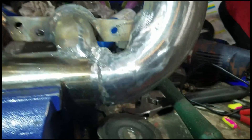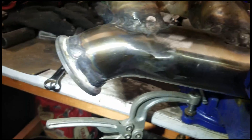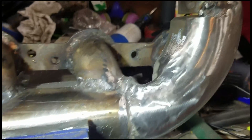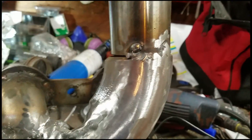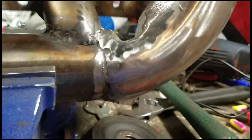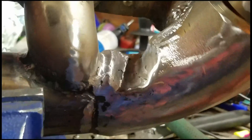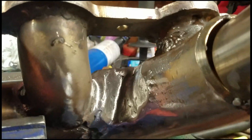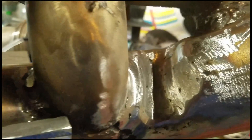This is more or less done. I got all my pipes fitted except I need to finish welding and put my O2 sensor in here. I have a notch here for spark plug clearance on the number two cylinder, which I did by cutting the pipe here and here, then I took the piece that I cut out and flipped it upside down, pounded it in there, and welded it shut.